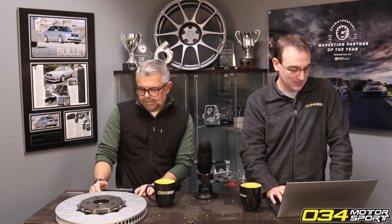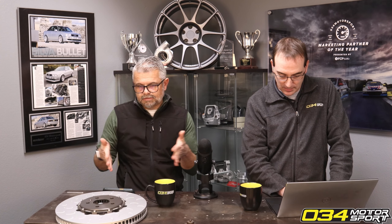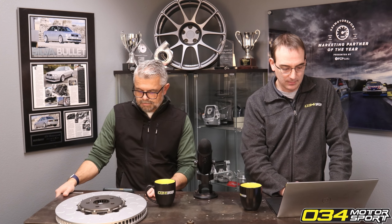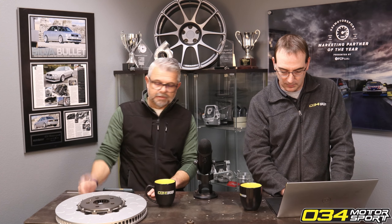Really the only good thing about thin sidewall tires is they look cool, and that's about it. They can have really good steering feel because there's less sidewall to squish around, so you get really immediate response from the tire — when you turn the steering wheel, the tread follows more directly. But you can also have 50-series tires with really stiff sidewalls due to the carcass and get that same feel too, which is what F1 tires are.